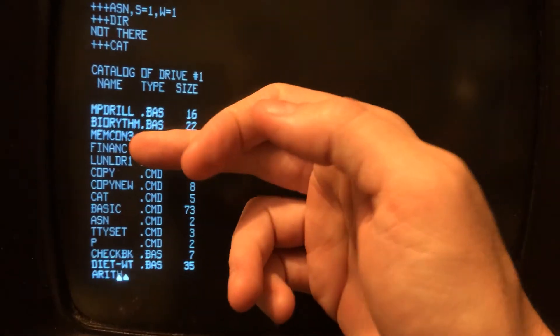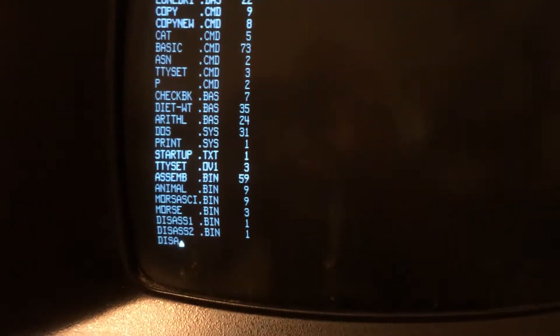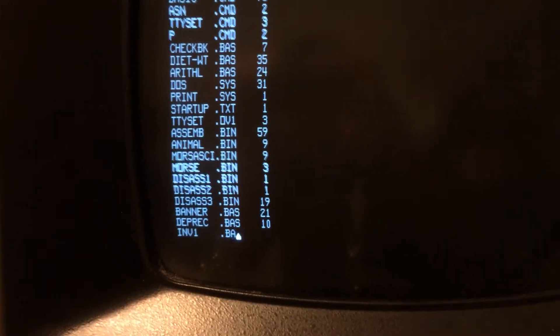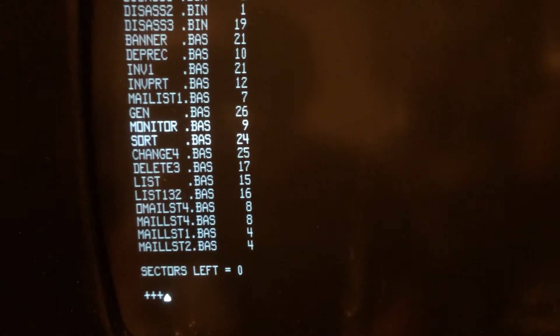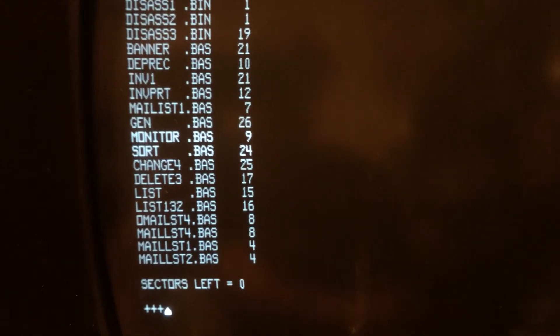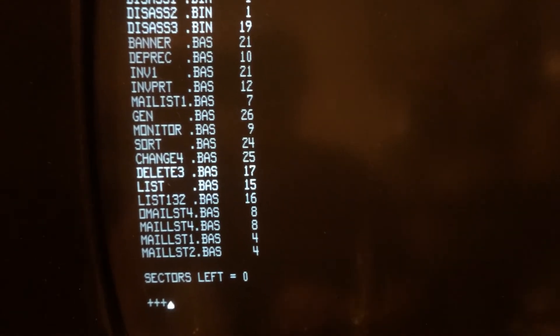What we're going to do is run Lunar Lander and see if I can win again. I've played this on so many different machines and there are different versions of the code around. I think it actually predates microcomputers and had run on BASIC on some minis before this era. The first time I ever played it was in the late 70s or very early 80s on my granddad's TRS-80 Model 1 — the machine responsible for getting me interested in computers.